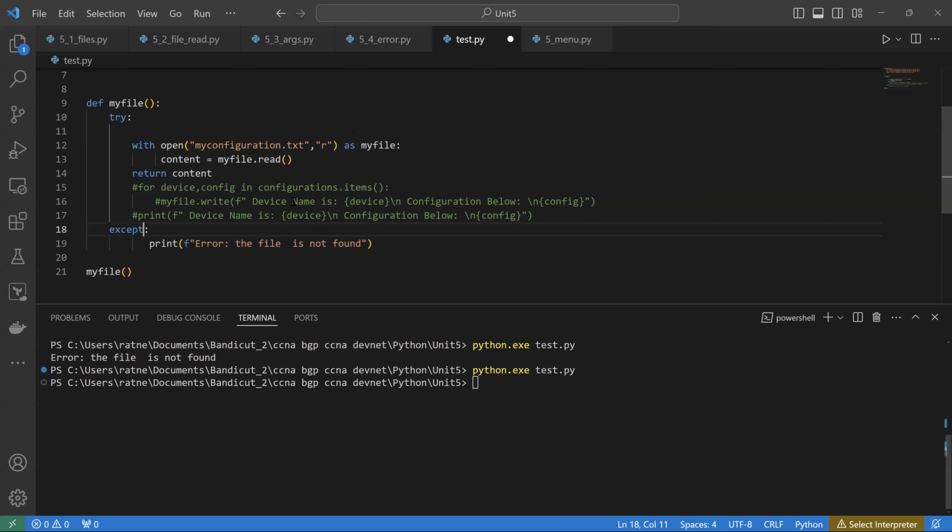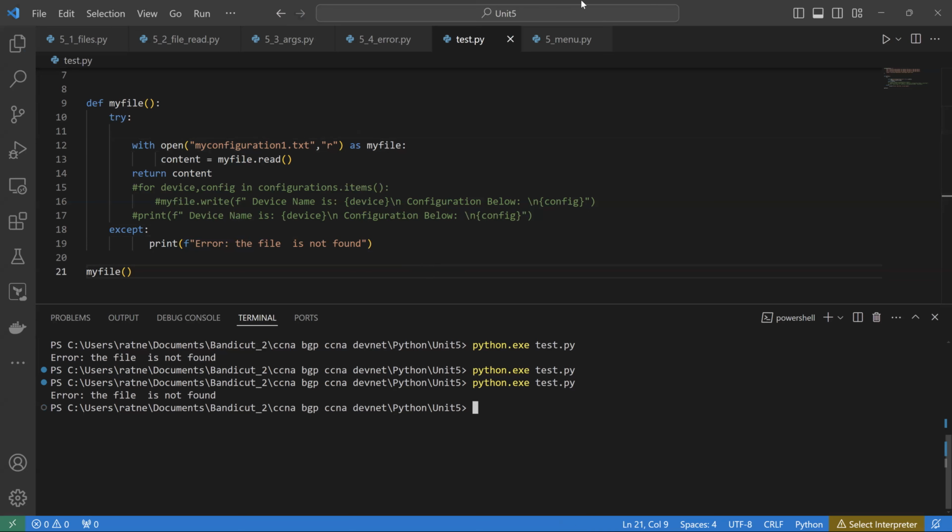If I go and remove this, make one, let's see what will happen. See, error, file not found. Because I don't know whether it is a file error, or within the file some issue, or some path error, etc. So directly we can go and use try and except. But if you know that the error is related to file not found, etc., you can put that as well, right? After except. Or without that also, it is throwing error, file not found, because anyways we know that the file not found error is there.